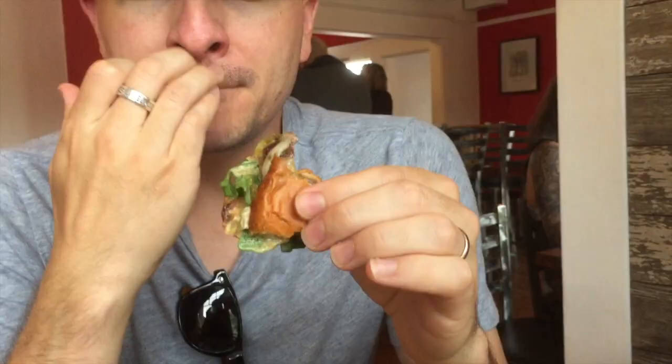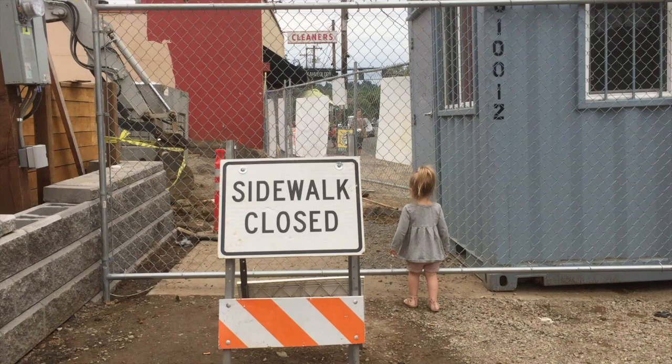Half brisket, half bacon, green chili goodness. It's just so good. I'm saving this last bite. Oh my gosh, that's such a big bite. This is amazing. So good. And then there's Journey. What? Where'd Journey go?